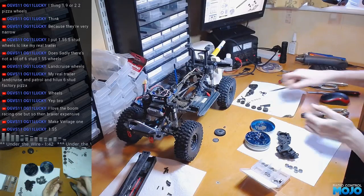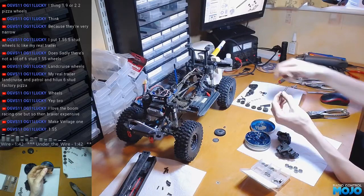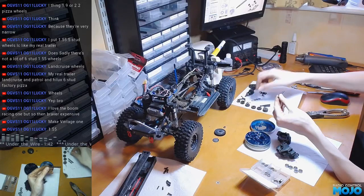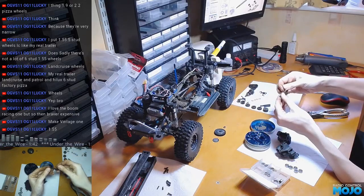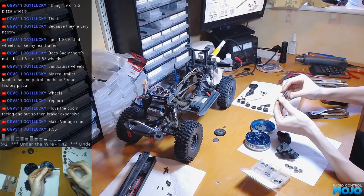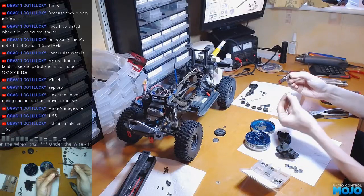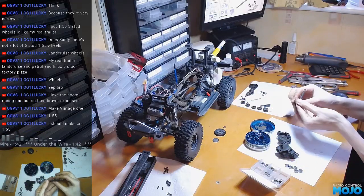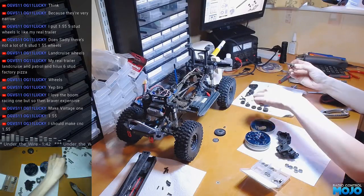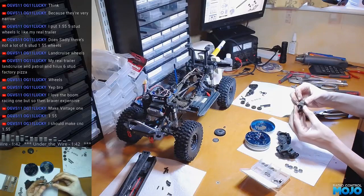Alright, input shaft. So you want two pins. One there, one there, and then the funny little gear with the widget on the back goes on that side. Cool. And the input gear, which is that one if I remember rightly, goes on that side.